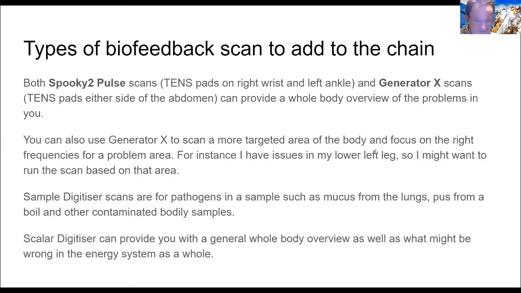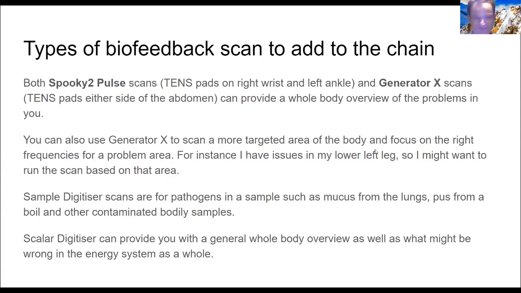So if alongside all the various pathogens inside your body, you're really concerned about, let's say, a pustule you're dealing with, and you've got a sample of the pus, and you want to get the frequencies for the bacteria in it, then you're going to run the sample digitizer. Because you're trying to attack that thing. And then the frequencies of whatever's in that thing, you then add to the chain of all the other frequencies that you're running for your Morgellons and Lyme protocol. That's if you're using sample digitizer.